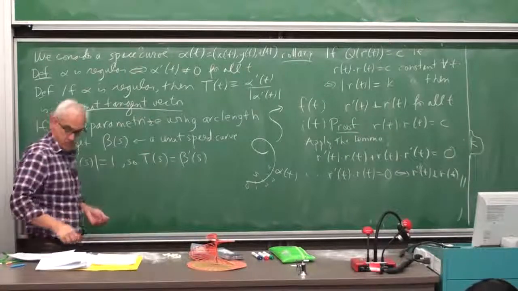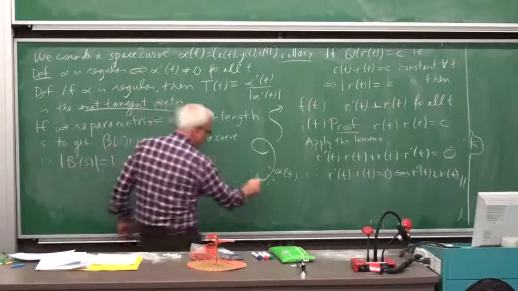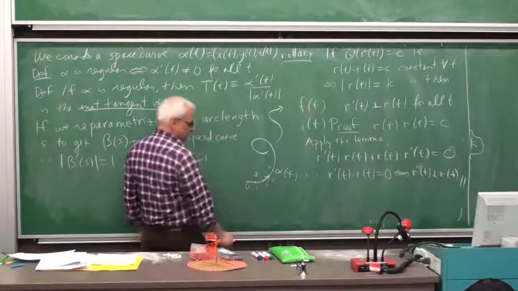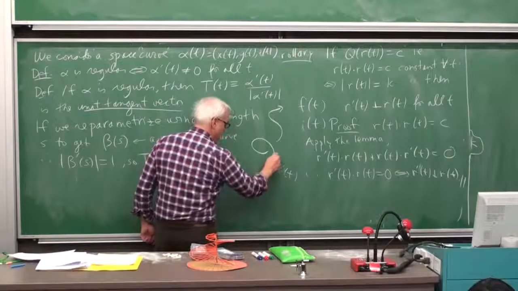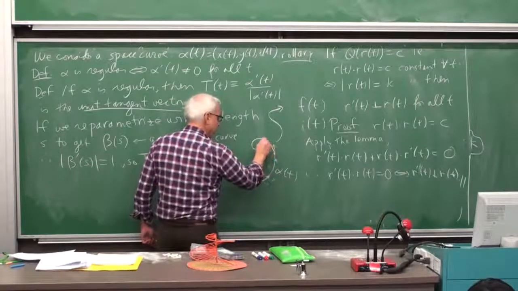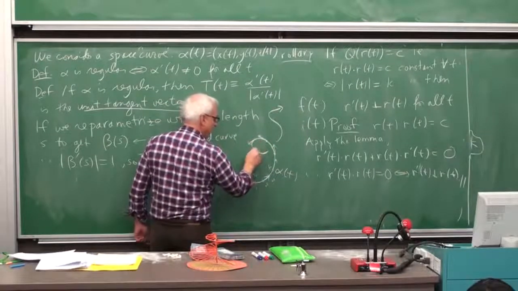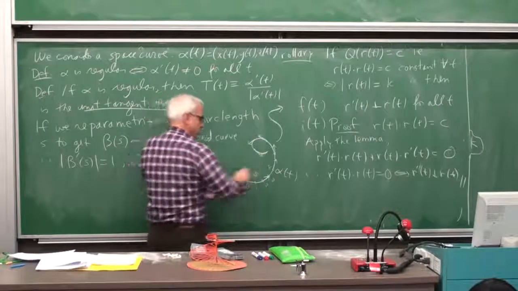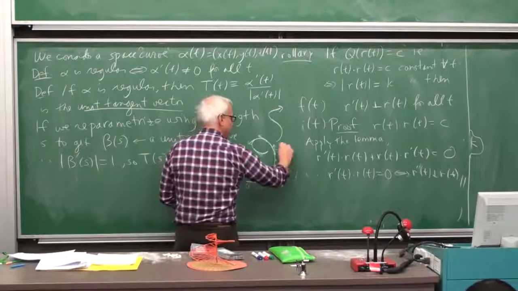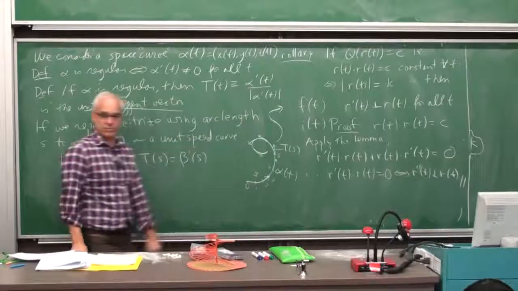All right, so we've done that. We've renormalized. We now have this unit tangent vector. So it'll be a tangent vector of length 1. At every point, there's a little vector of length 1. And at some general point, S, that vector is going to be called T of S.